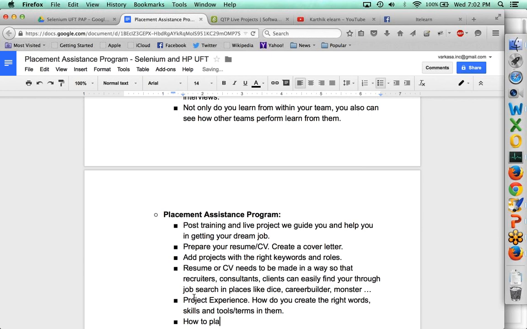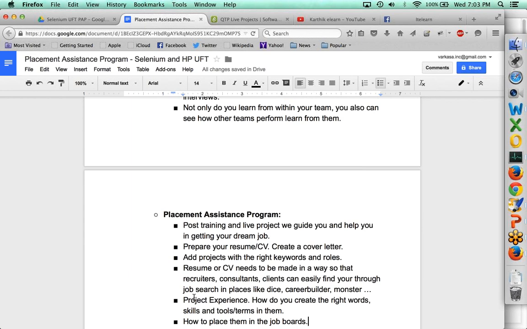After that, how to place them in the job boards. Where all do you update it? Where's your LinkedIn account? Where's your Facebook account? Where's your profile? Where all is your profile being posted? How regularly are you updating it? All of the small tips and tricks are important to make sure that you are coming on top of the search engines and on top of these job boards when the recruiters search for you, team.